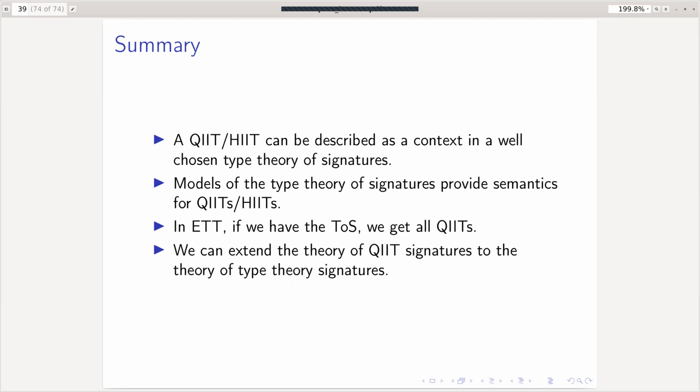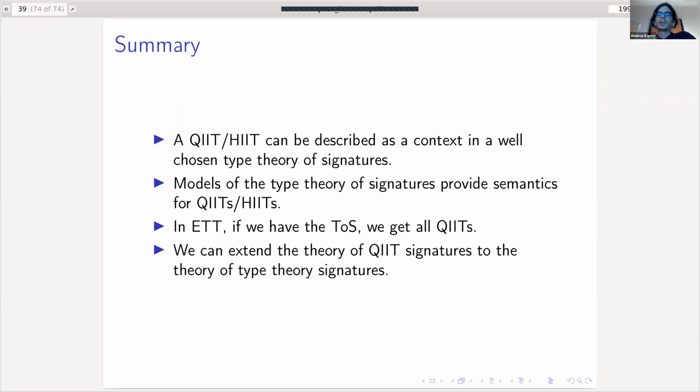Your theory of signatures is, you said, a particular QIIT. I don't quite understand how important it is that a QIIT has an elimination rule. Are you mapping out of the theory of signatures using its universal property, or is it just that it describes the syntax of a signature on which you then only describe what the algebras are? Does that make any sense? Yeah. So just to give a semantics of QIITs, it doesn't need to have an elimination principle. To obtain a category of algebras, you don't need an elimination principle. Where we do use the elimination principle is in the proof of initiality, for the existence of QIITs.